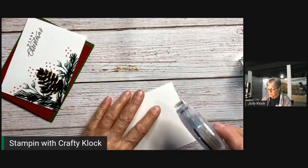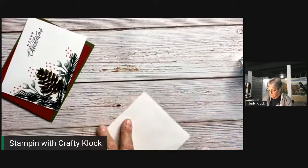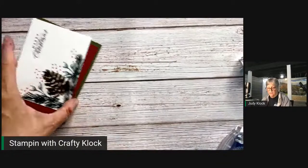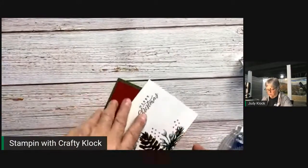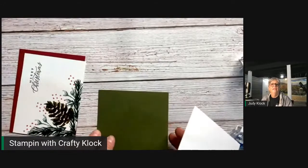Let me find my... I couldn't find my Stampin' Seal for a minute. I think I have enough to last through the demo. It's feeling like it might run out, but I think we're okay. All right. So go ahead.